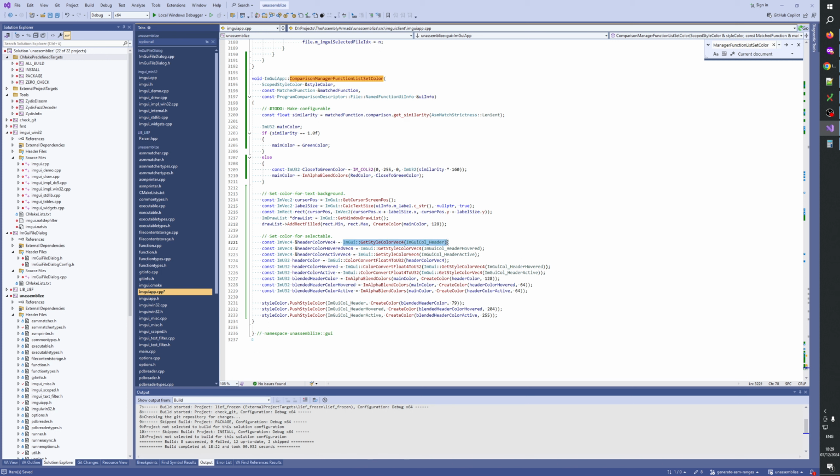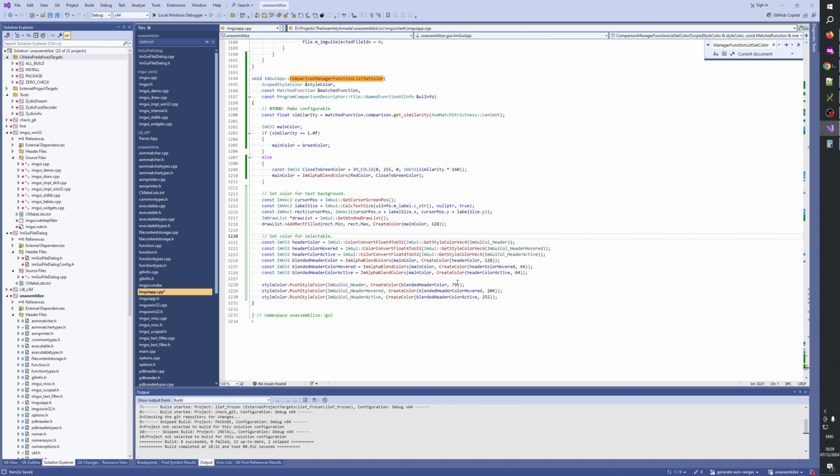I mean, it doesn't help any computation, but at least gets rid of 3 lines, which I guess is fair. Main color, yeah.